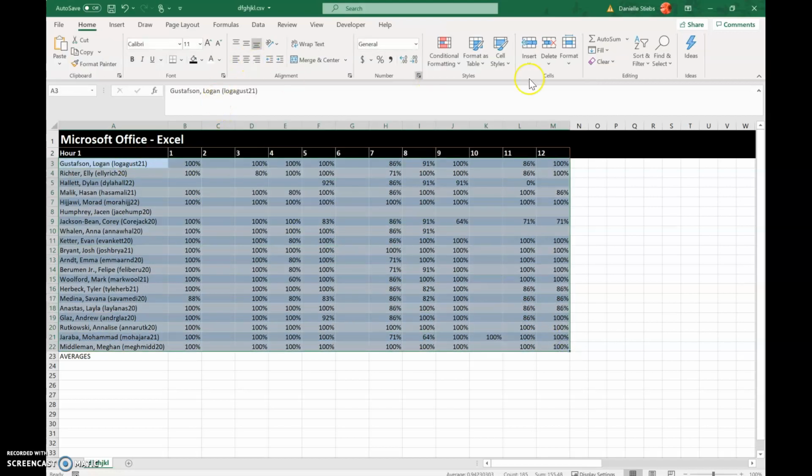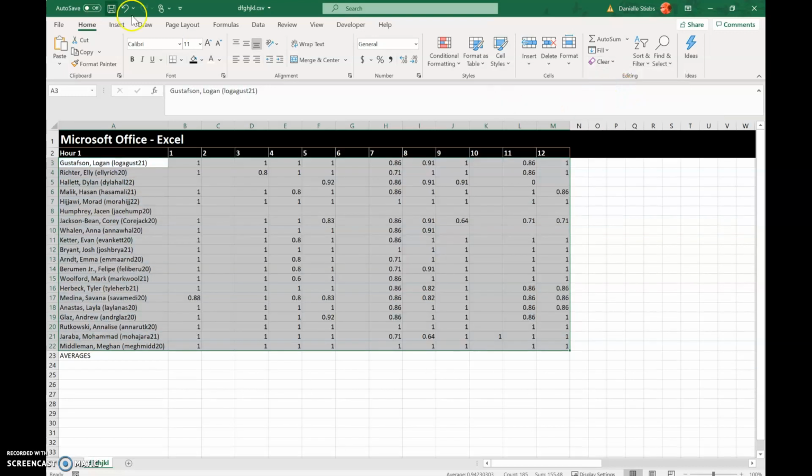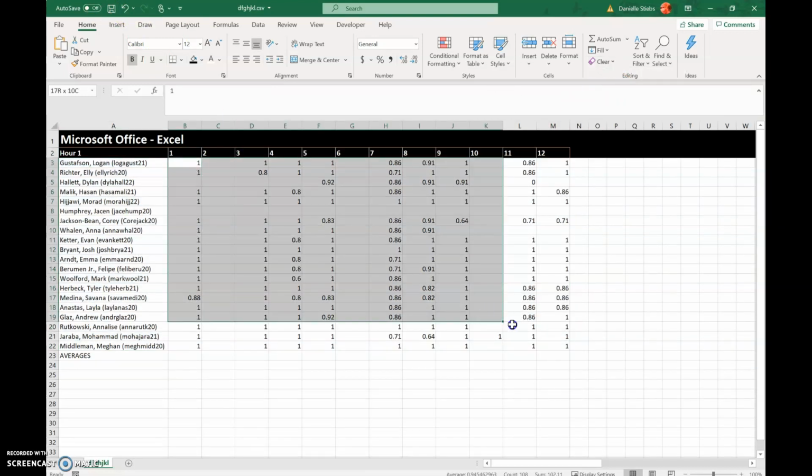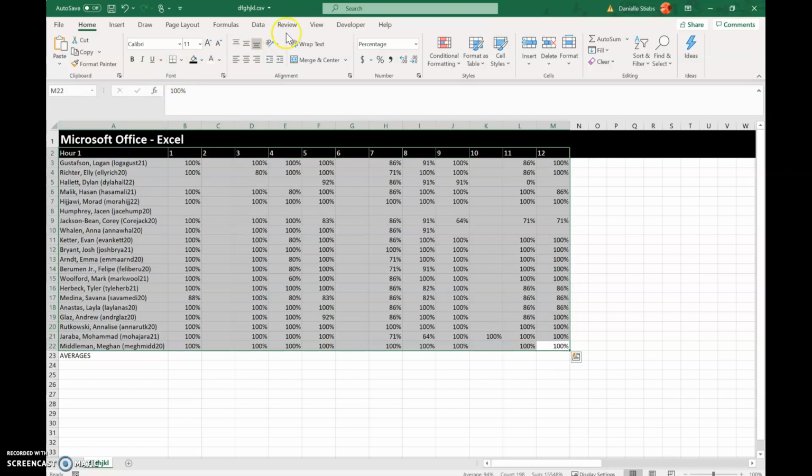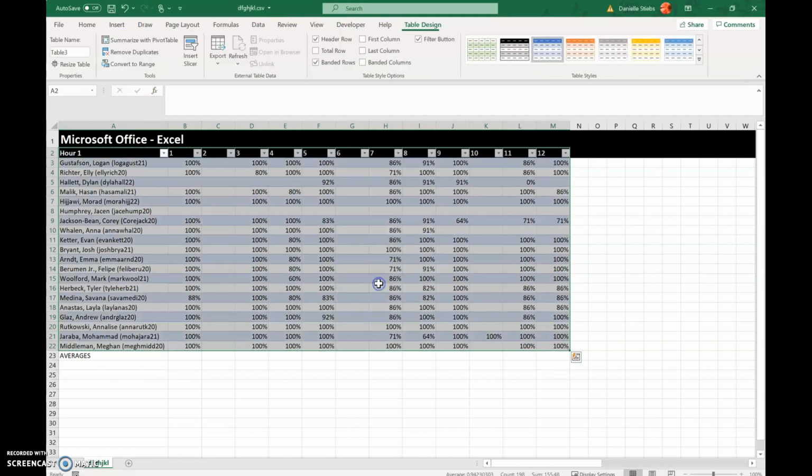Let me clear formatting. I'll make this back into percentages. All right. Now we have our table. Our range. Now it's a table.